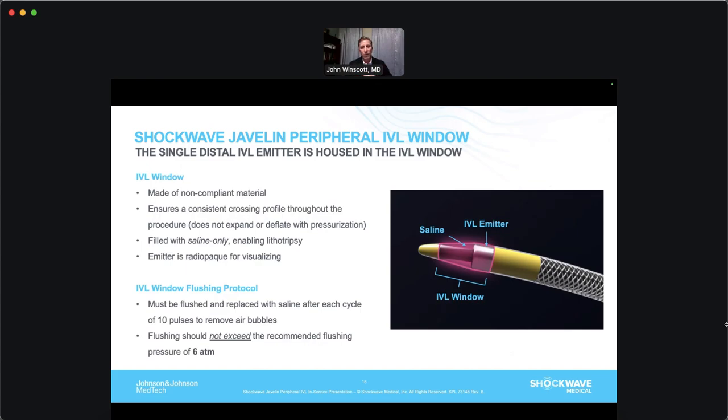This is a blown up view of the tip, and you can see the emitter is 3 millimeters from the very tip of the catheter. You have the IVL window, which you're going to fill with saline at low pressure, 4 atmospheres with your endoflator. And the emitter is going to deliver energy ahead of the catheter and, of course, surrounding the catheter. I'm going to show you this on a case in just a minute where you can actually see the emitter under fluoroscopy, so you'll know exactly where it is and how it's moving through the lesion. And of course, it's braided. I don't think I mentioned that earlier, but the length of the catheter is braided stainless steel, which gives it really good pushability and a lot of tactile feel when you're passing this catheter through the lesion. Next slide.